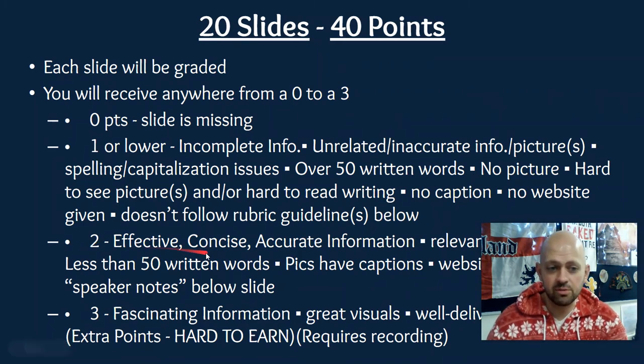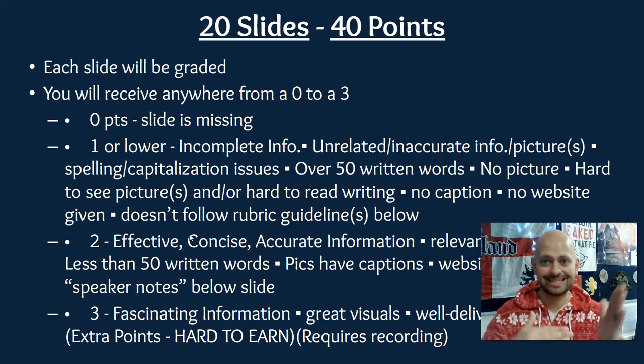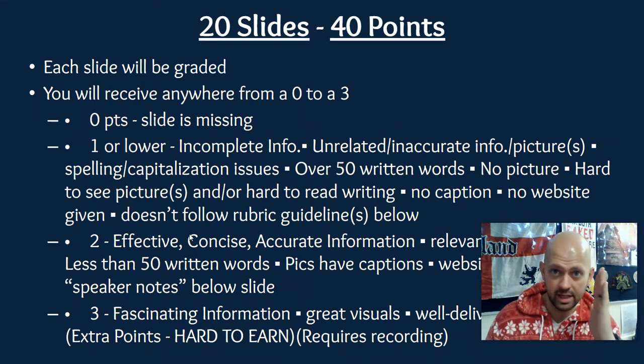So if there's nothing wrong with the slide, 2. If there's something wrong with the slide, you get a 1. If the slide's missing, you get a 0. And that's basically how they're scheduled. So what are we looking for? So basically for this slideshow, you really want to think of it as 2 things. I always kind of call it like the 2 axes. One, you need the information that I'm asking for, right?